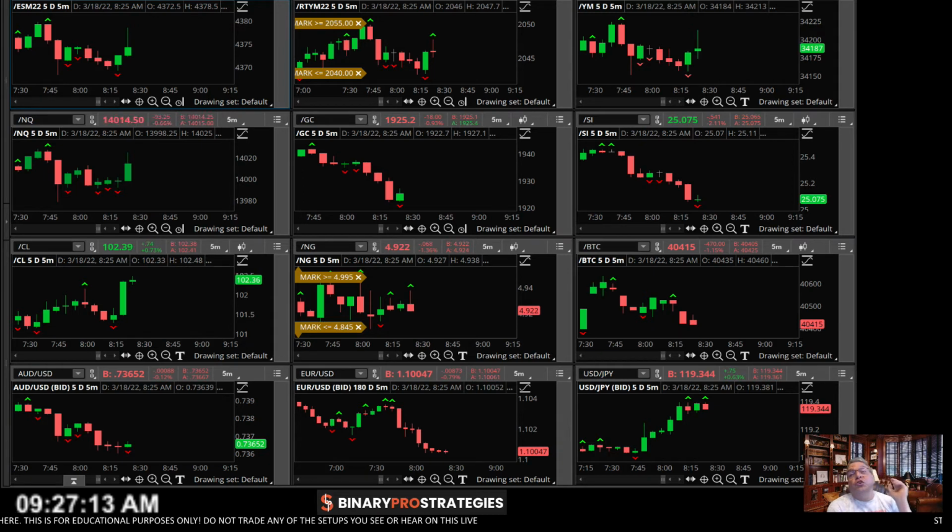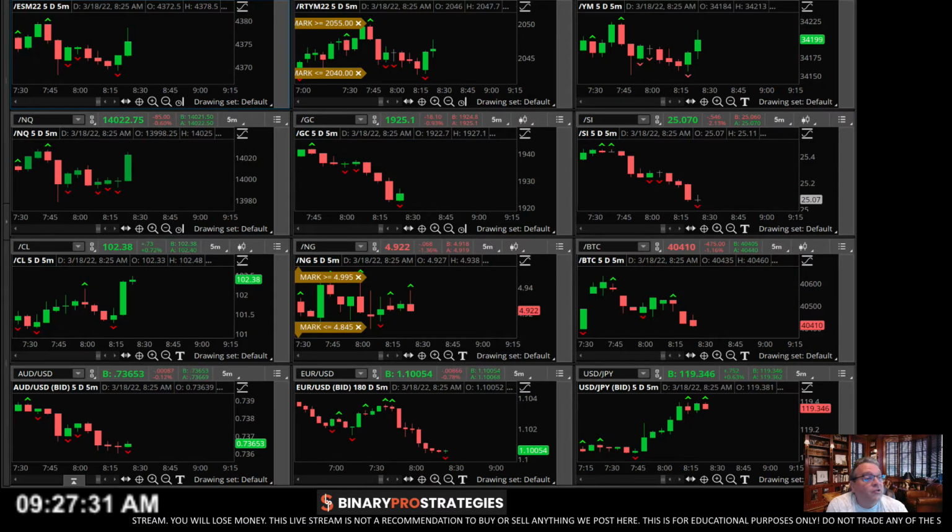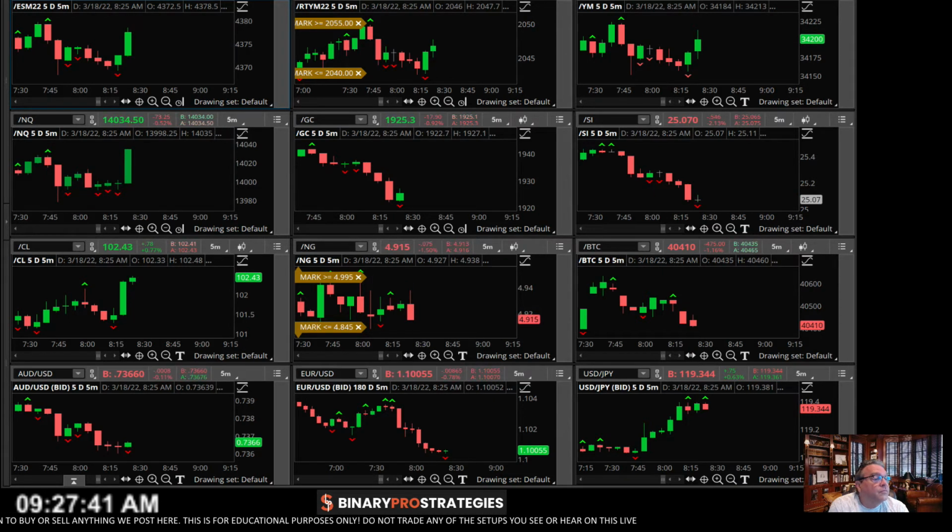Now, the other approach you can use, it doesn't happen very often, so keep in mind that you're going to be missing a lot of trades. Let's say, for instance, we're short on this R2Y, right? Trying to hit 2040 and our reversal would be 2055 if we don't hit target first. One thing you can do is as you start to approach 2055, you can go ahead and take a short. That will lower your risk on the short side, right? So if you have a stop at 2055, let's say you're short at 53 or 54, you're lowering your risk, but you're still going to go for that target of 2040.